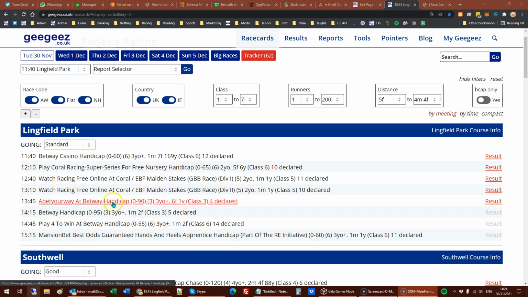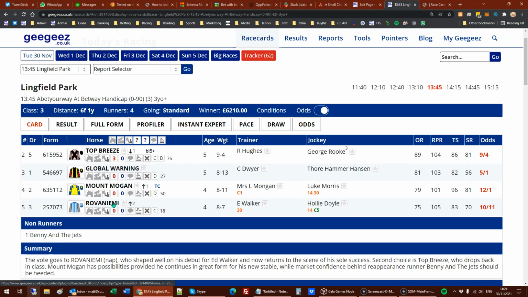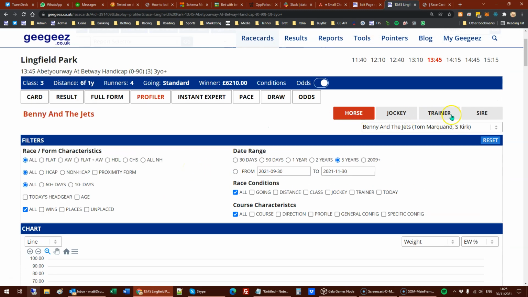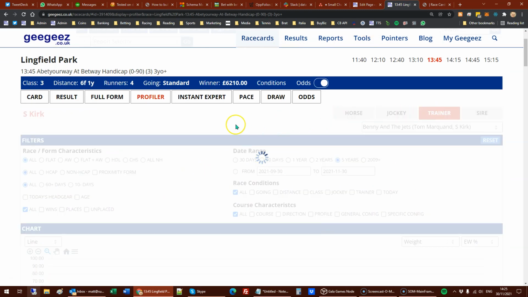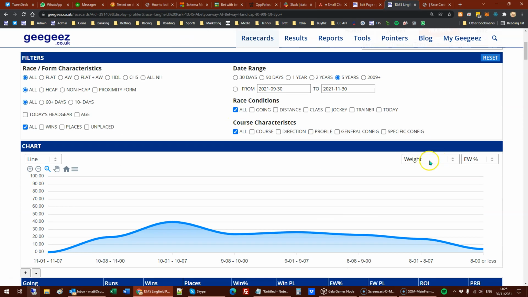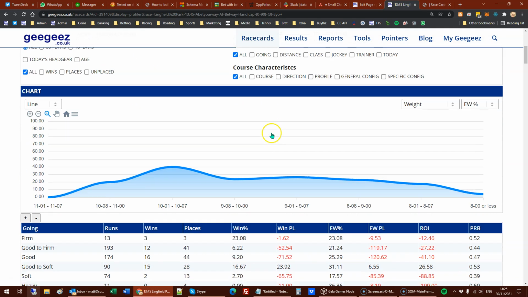Let's start with the Profiler tab, on which we have added, very excitingly for me, two things. Let's put this on trainer so we have a bit more data, hopefully. And yep, so this is the first of them.